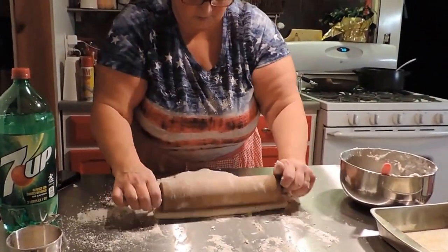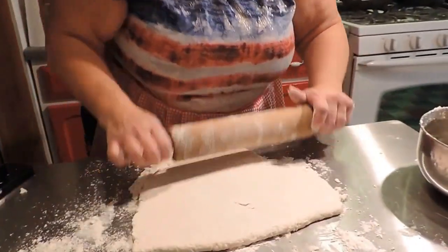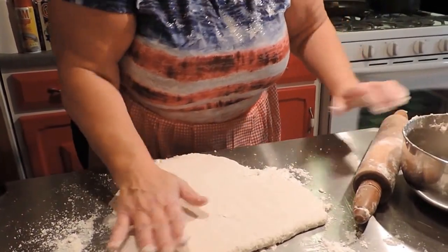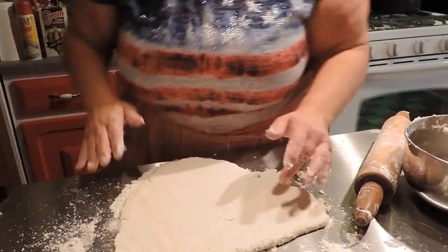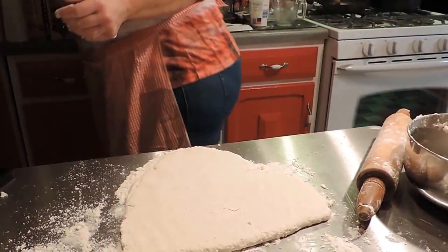This is my great-grandmother's rolling pin. I think about her every time I use it. Used to make pies with her when I was a little kid. Milk pies.